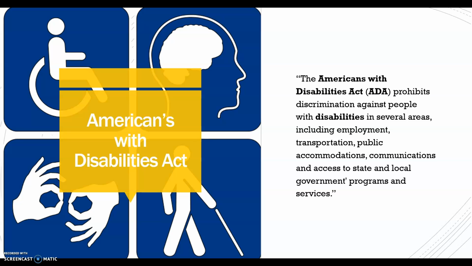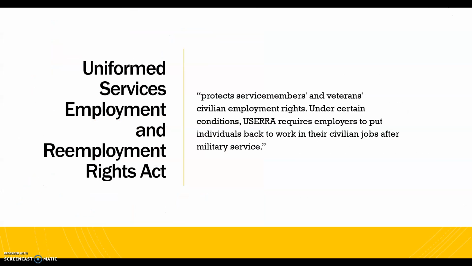And let's say that somebody needs an accommodation. For example, maybe they have a vision issue and they need natural light. The company would need to ensure that that person has some natural light in their work area. That would be a reasonable accommodation, but they wouldn't have to make sure there's natural light in all parts of the building. So it's really looking at not discriminating because of disabilities and providing reasonable accommodations when necessary.